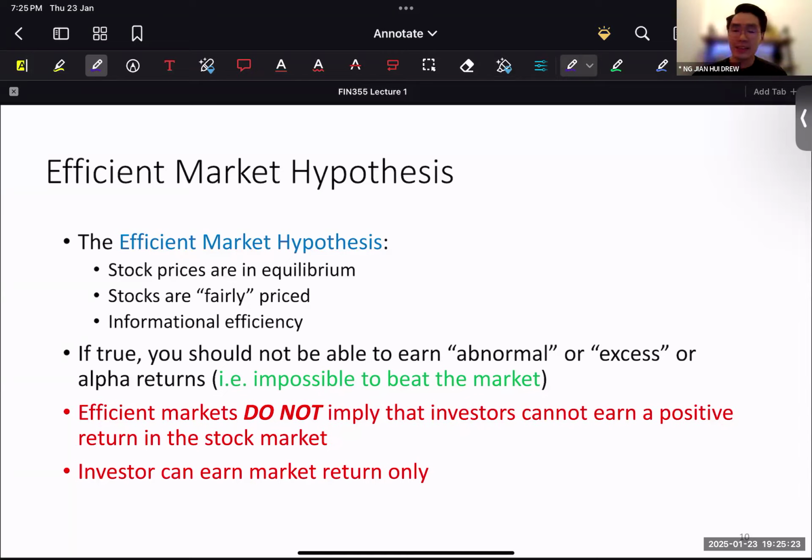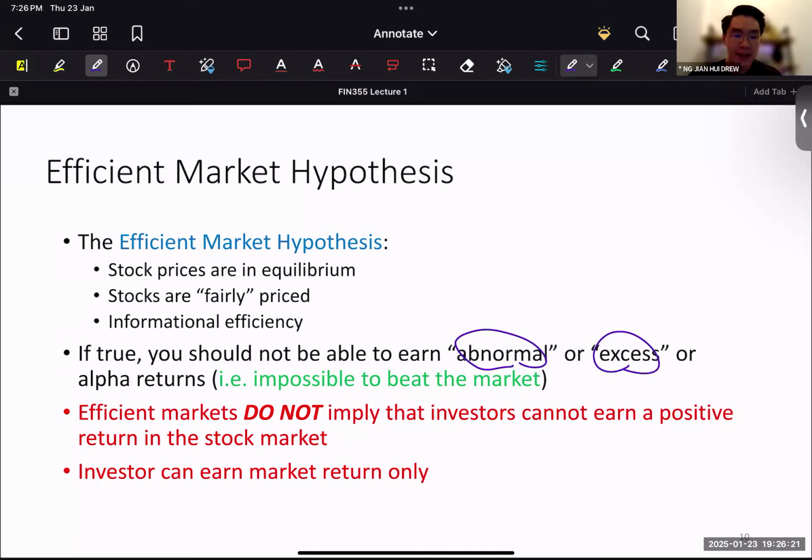So let's think about it in a simple sense, before we go into all this detail. Efficient market hypothesis basically says that if the market is efficient, the amount of risk that you take will equal the amount of rewards. You should not be getting more rewards for the same amount of risk. So it's not that you cannot earn rewards. It is that if you take on X amount of risk, you're going to get X amount of rewards. There's no discrepancy. Everything is priced in. You can earn some rewards, but it's never excessive. It's never abnormal, right? You earn based on the amount of risk that you have taken.